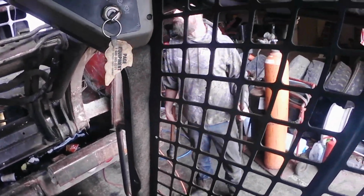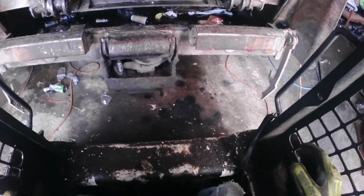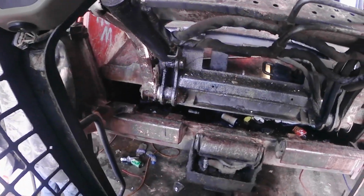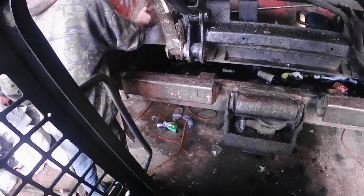Straighten her out quite a bit. This is actually working, guys, so I might be able to push her in a little bit. I'll be able to keep pressure on her. I'll let JR go ahead and get up there. I got a hold of it, bro. I got a hold of the blade.